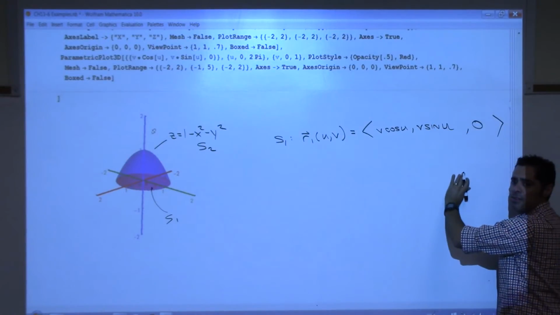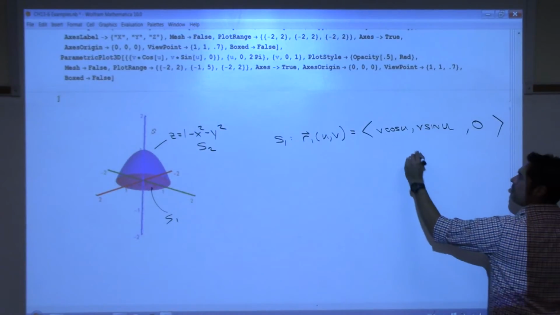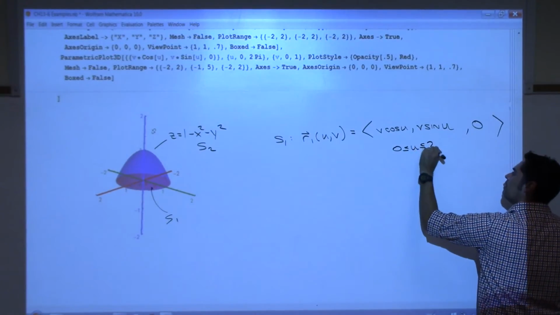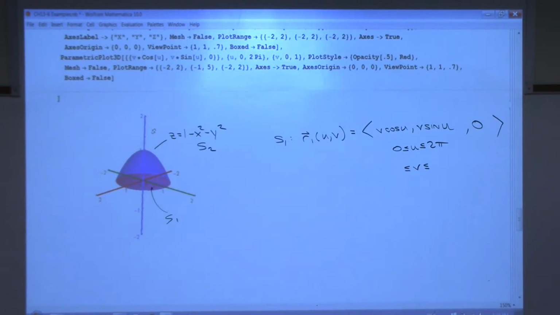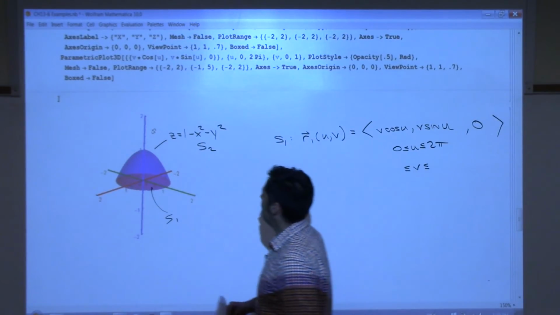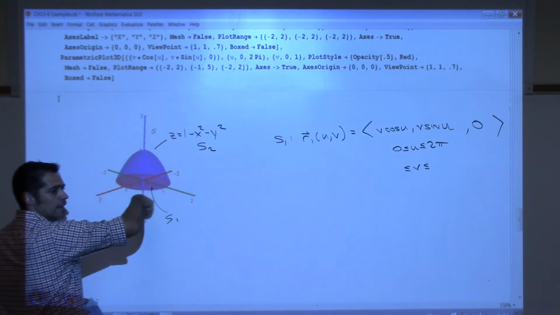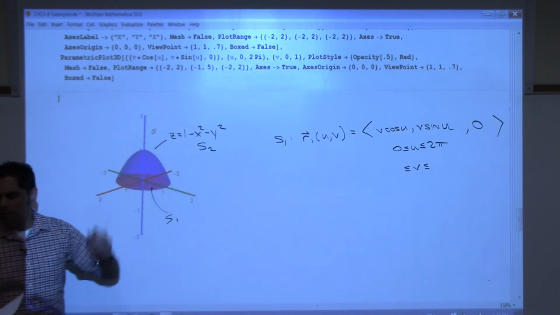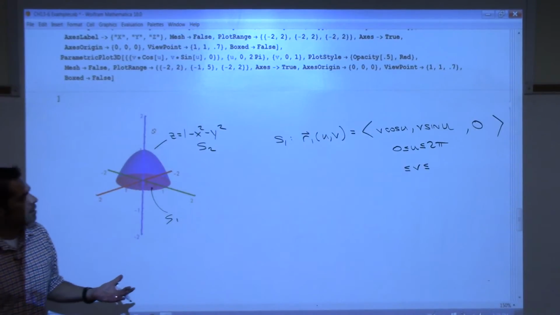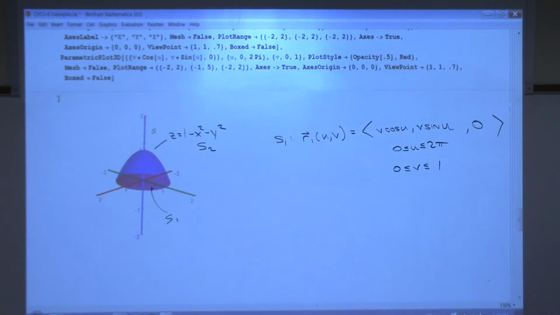Are y'all catching on to this? What's your restriction on u? 0 to pi. Good. Restriction on v, 0 to 1. Now you can tell it's 0 to 1, can't you? But in the event that you were not able to tell, you could also find where this surface here intersects the xy plane, which would be setting this equal to 0, which would be a unit circle, right? So it would be 0 to 1. Okay, any questions there?